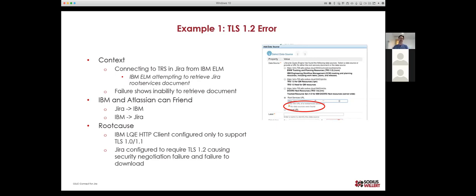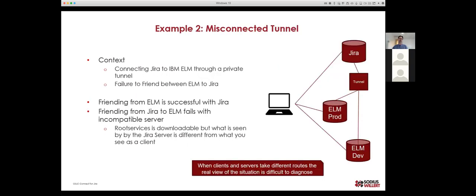So while that's accurate, it's not found because of a connectivity issue, it's not exactly accurate to what is actually causing this, which was, hey, we need to reconfigure this LQE client configuration to use TLS 1.2 because it's mandatory. And that negotiation of the TLS level caused it to block. So while it looks like an issue with Jira, it's actually a configuration issue that needs to happen on another tool's point of view. So being able to understand where the fault happens, how to be able to digest this information from a web level down to an application level can be a challenge and pretty opaque.